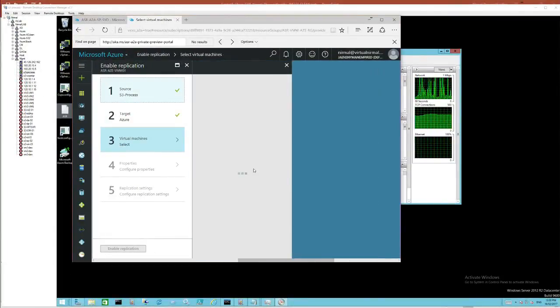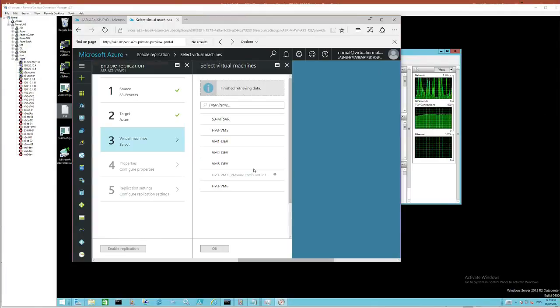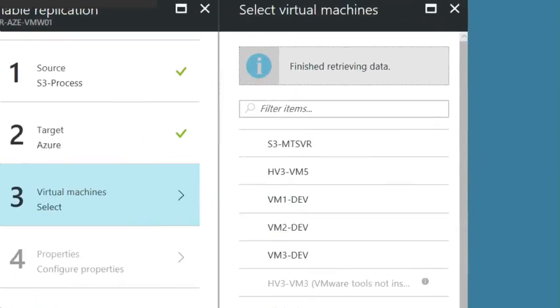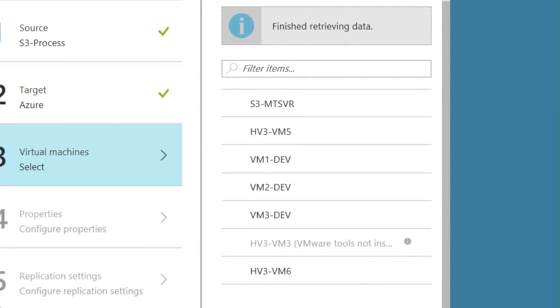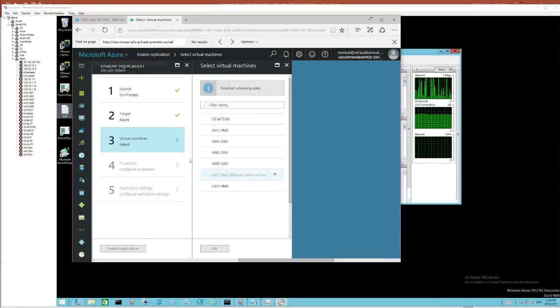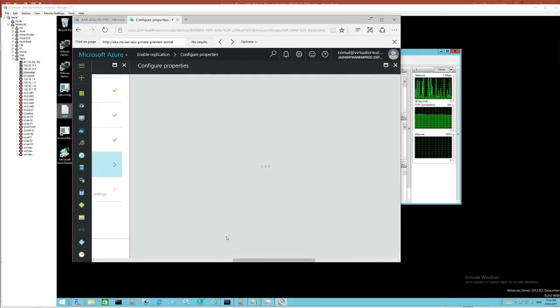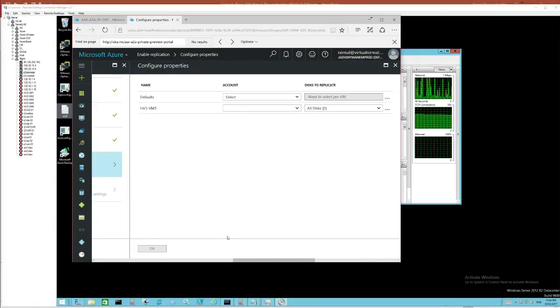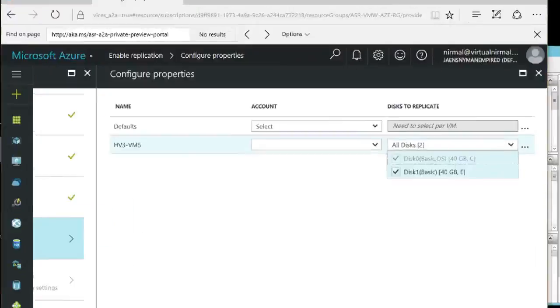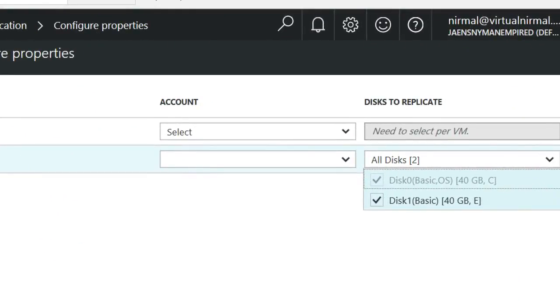And next what happens is my configuration server does a discovery by talking to the vCenter environment. So it lists all of the virtual machines that are available, which are not already protected. So these are the ones that are not protected. So I'm just going to go ahead and select VM5. So one of the other things that I want to showcase in here is we also have the capability to select which disks need to be replicated.